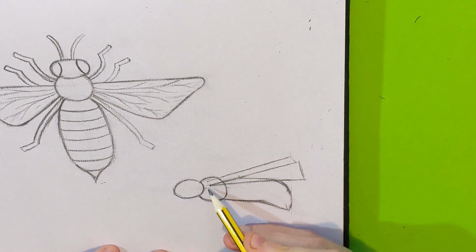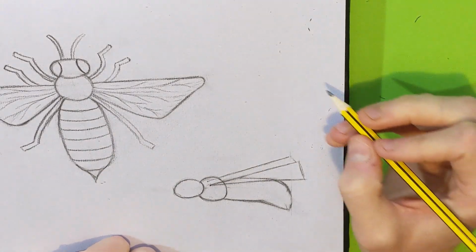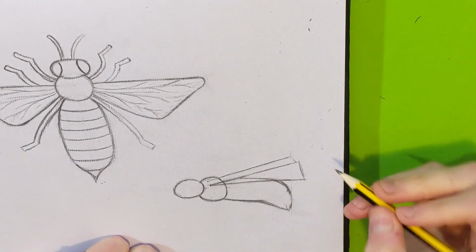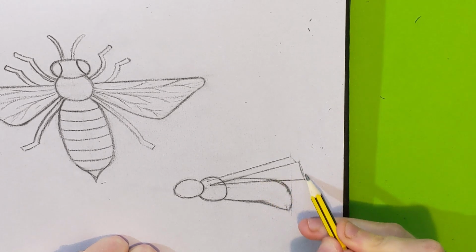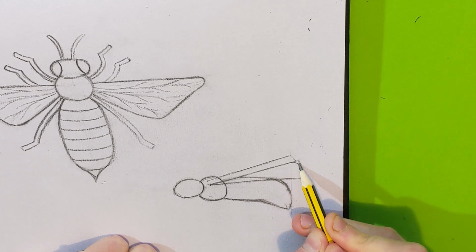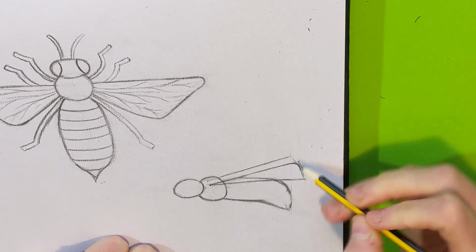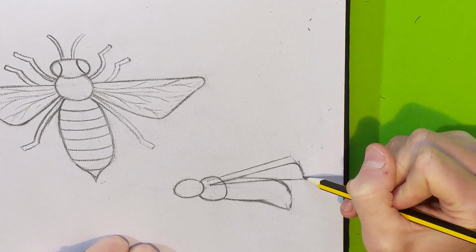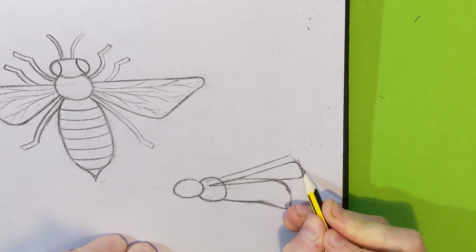Now what we're going to do is we're going to go over these lines, and like with the other tutorials, we're going to get rid of these corners. We don't have sharp corners on these wings, so we need to make this end curved. So we're going to follow it, and when we get to this end, we're going to curve it like that. And then down here, and again, we're going to curve it.